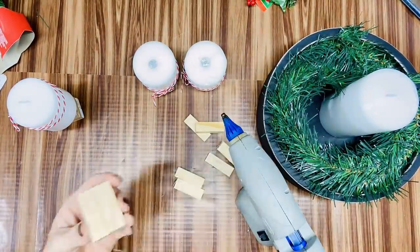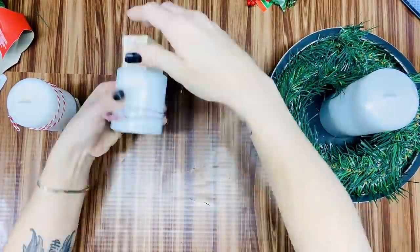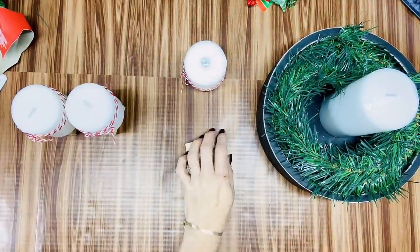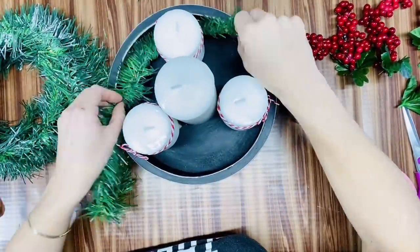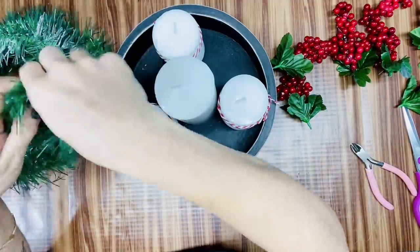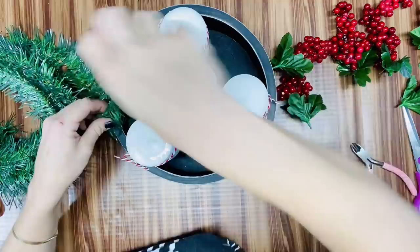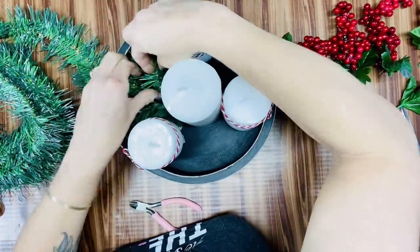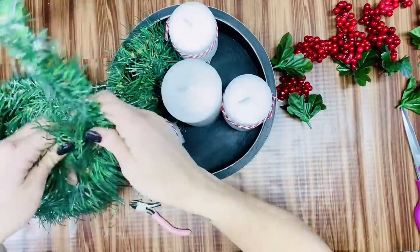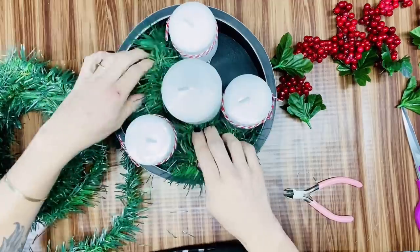So I just continued to do that, adding the jingle blocks to each of the candles. This turns out really, really pretty. Matter of fact, I had this sold literally right after I made it. Now, I took that garland and instead of just wrapping it around this thing, I cut off sections of it, fluffed it out and squished it into a little ball and put it in between those candles.